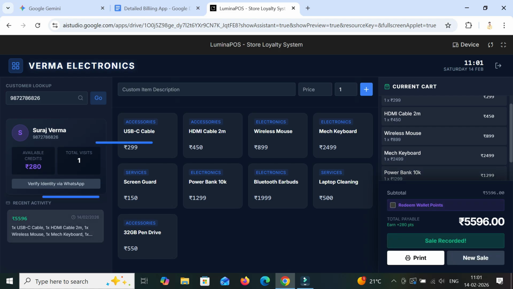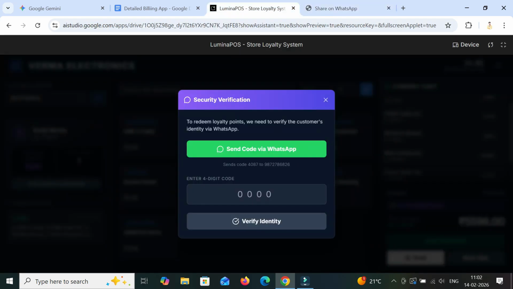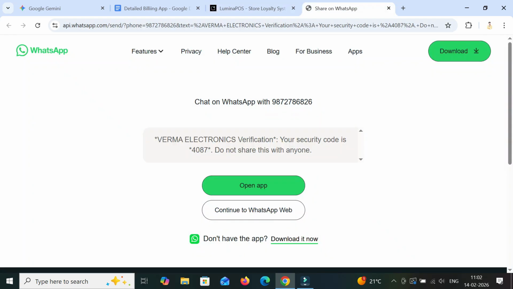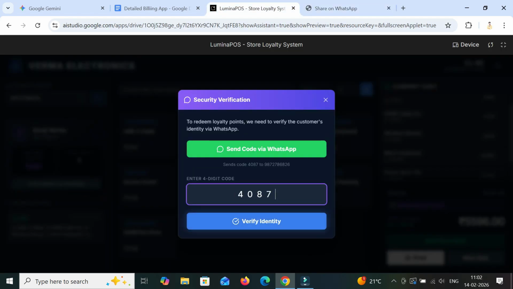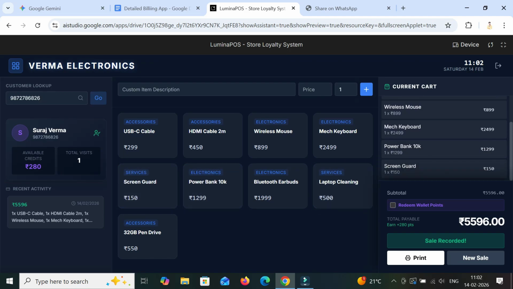Okay, it will open a pop-up so that we can redeem our points. Great, guys. So click on send code to WhatsApp, and it will open your WhatsApp. As an employee, any employee can connect their WhatsApp and send this message or code to the customer and ask them for the verification code, and put that code over here and verify their redemption points. So it will be fully authenticated that the redemption points are being used for the correct customers.